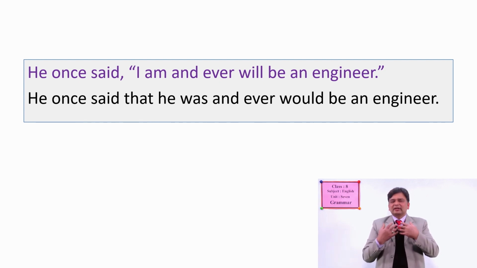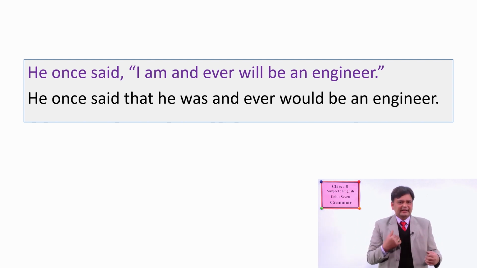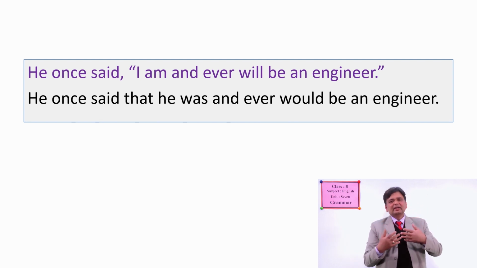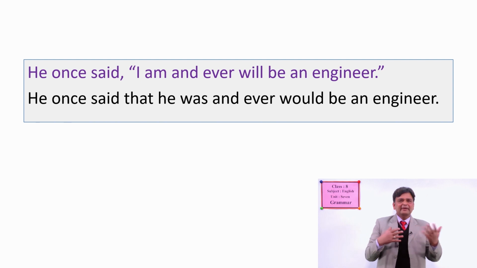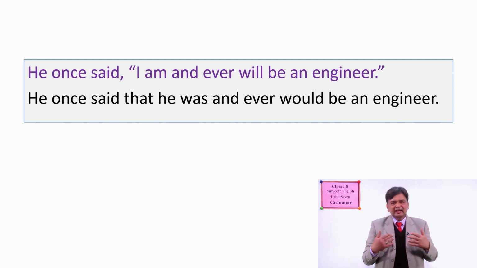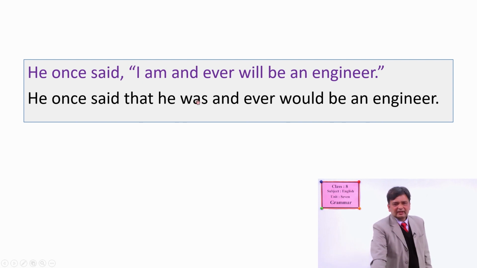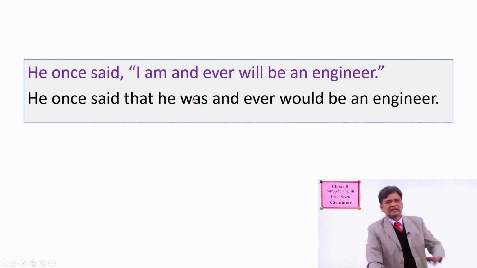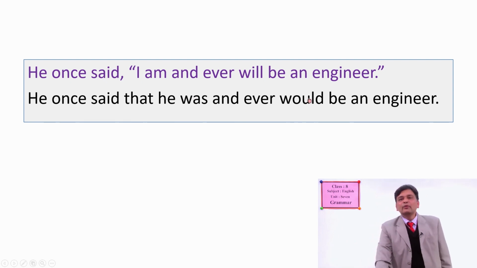So when you say he, you use he instead of I, right? When you talk about something that I have spoken, you will say he. And then if my mother says I, that I will become she instead of he. Okay, so remember this. And am is there, and am has been changed to was. Good. And ever would be.